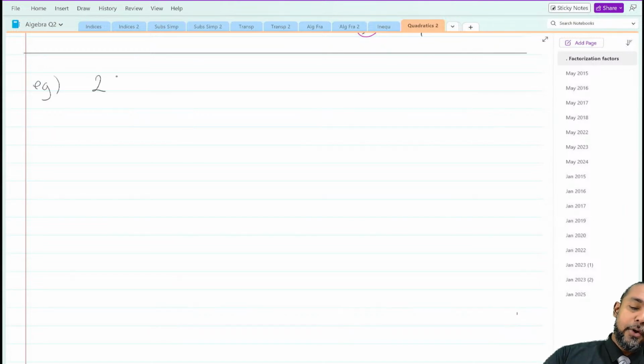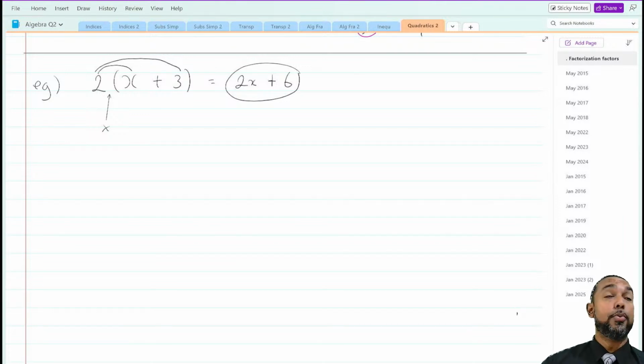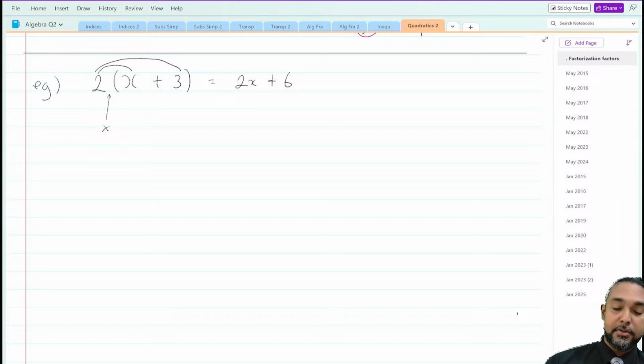If I have a 2 and I open a bracket here and put x plus 3 inside, the understood operation between the 2 and the bracket, as we know, is multiply. And using the distributive law, I'd multiply the 2 by the x and get 2x, and 2 by the 3 and get 6, right? So this expression here, what we call a binomial expression, is actually the product of two factors. One is a simple integer, and the other is the binomial expression, which I like to call the binomial factor. Bi meaning two, nomial meaning number. So it's a term made up of two numbers or two terms.